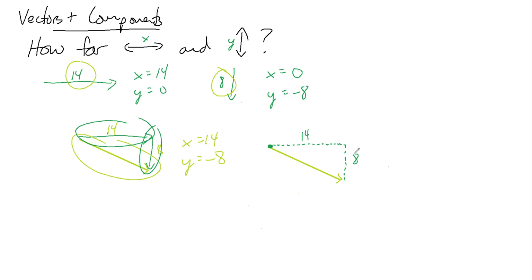So sometimes you've just got a vector sitting there, just grab a ruler and turn it into a triangle. We use right triangles because they're easier. Measure how far it goes sideways. Measure how far it goes up and down. If it's going to the right, it's positive. If it's going to the left, it's negative. Up, positive, down, negative. It's actually a really simple idea. Sideways is really easy. Straight up and down, really easy. But if it's at an angle, we turn it into a right triangle in order to find the easier sides to actually work with. It takes something a little bit different.